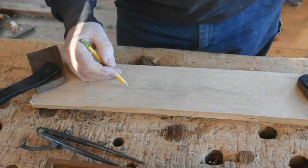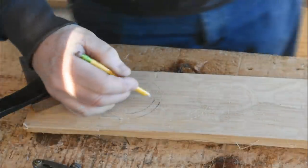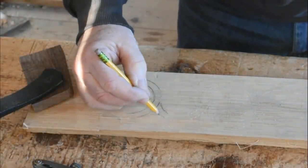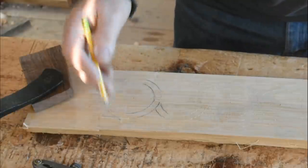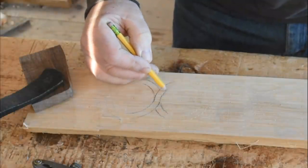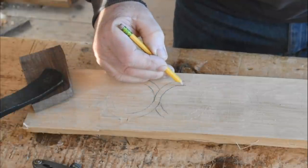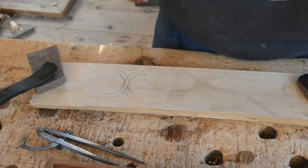So what those look like, here's that outer circle and inner circle, like that, and then its neighbor runs right into it. But this one, I'm going to carve, that's going to be the first step I do, is this from 12 o'clock here on the outside of that circle down to the inside of the next one to there. And that's how I begin this carving. And that's done with the V-tool.